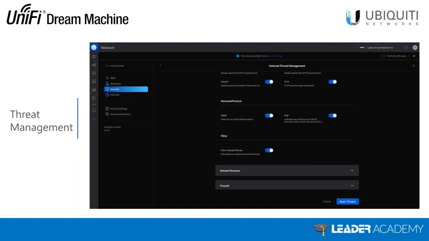Nothing massive. Obviously, this thing is built to handle gigabits per second worth of speed. But if you do have multiple gigabits worth of internet traffic going through here, you just have to take it into consideration. That's why some of these devices like the USG and the USG Pro 4 don't actually have the full suite of these options available like the UDM Pro does, because they may not have all of the horsepower that the UDM Pro's got available to it.